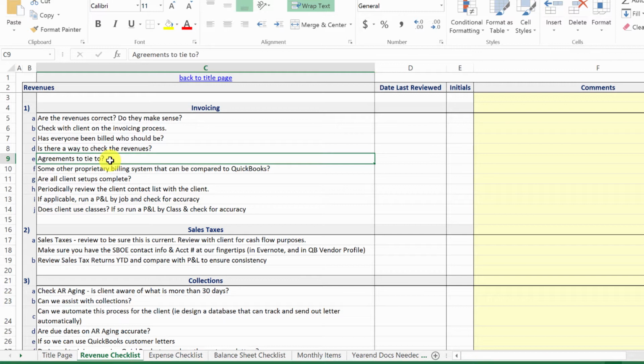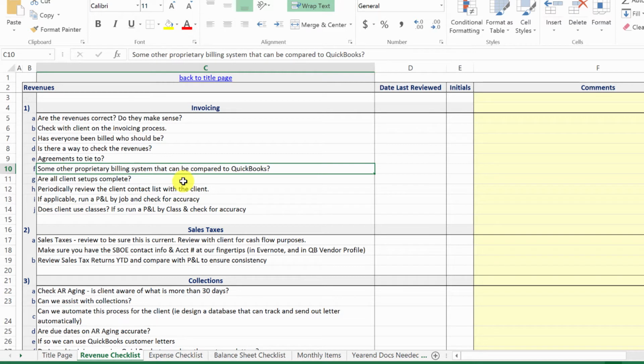I learned this the hard way because I had clients where I missed sending invoices out to their clients. What would have prevented that, and what then did prevent it, was I made sure I had a copy of every agreement that my client had with every one of their clients, so I could go through those agreements and create a billing schedule based on them. I'd know and have a way to check and make sure that everyone who should have gotten an invoice did. This is a way of verifying that your revenues are accurate, that essentially you've invoiced everybody that you should.